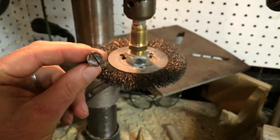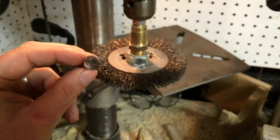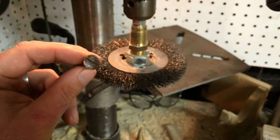That paint that's on there is some pretty tough stuff. Looks like I'm going to have to use some chemicals.